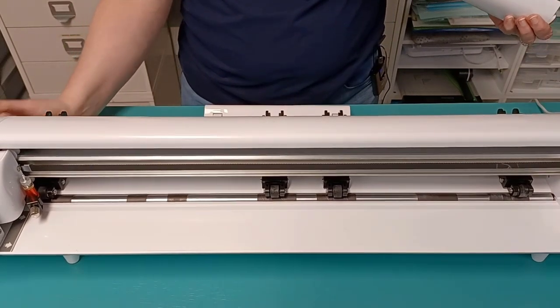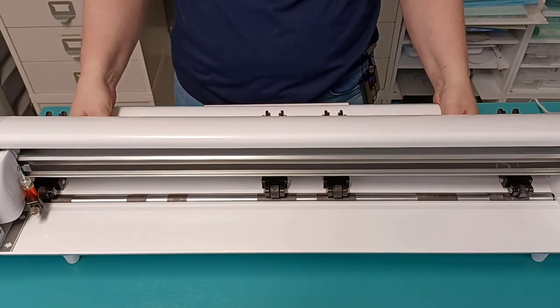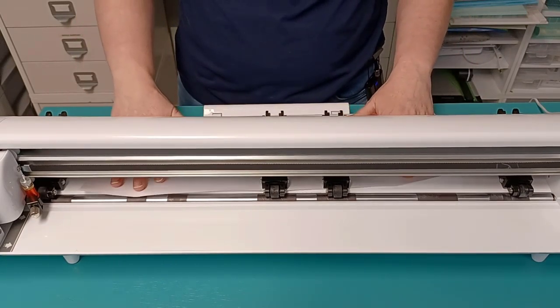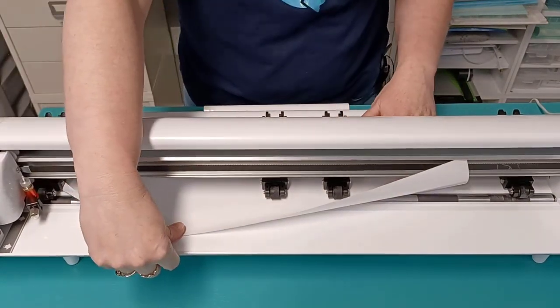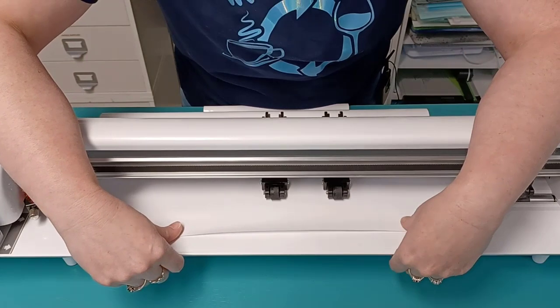I'll share a couple more tips further down, but I'm simply going to load this in the back side of my machine to give a demonstration. So I'm loading it in the back side. If your material is curled, that can affect your feed as well. If it's going to get stuck inside of your machine or catch on something, that will affect it.